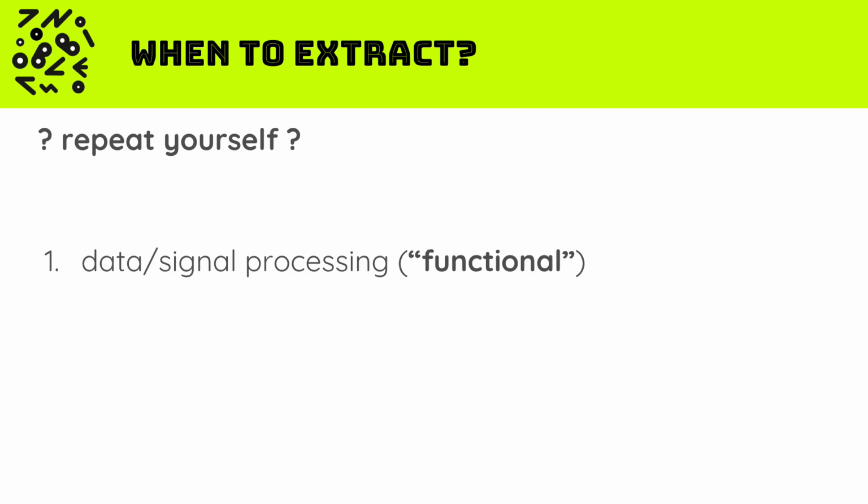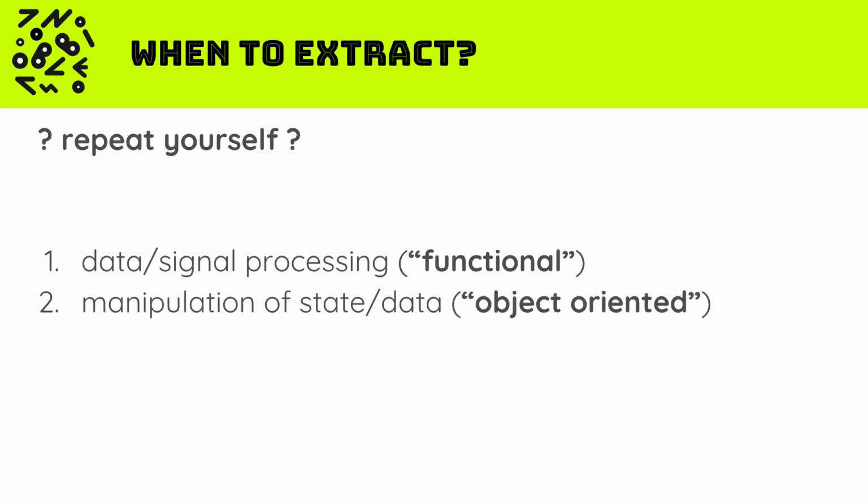Basically, I find myself encapsulating code in two types of abstractions. One, those that deal with data or signal transformation and/or processing. You could call this the functional type. And two, those dealing with manipulation, managing and holding of state or data. You could call this object-oriented, if you like. While you'll find more opportunities for the first one, given that the whole range of audio processors fall under it, that's no surprise, we'll start thinking about the latter type.